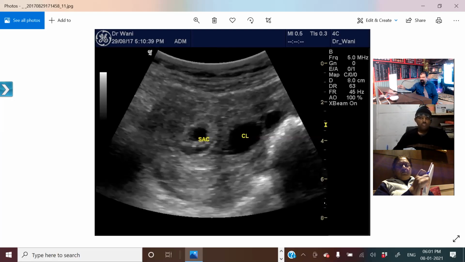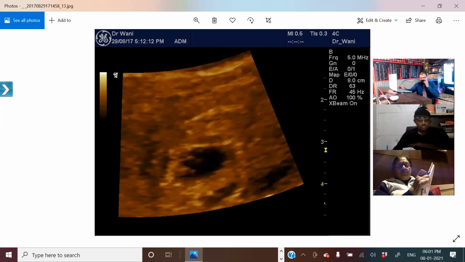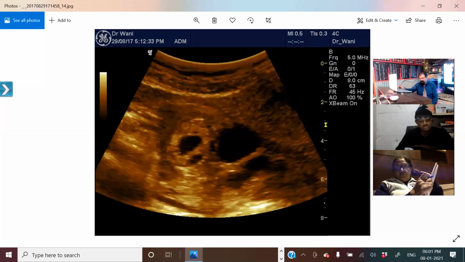Now coming back to the case, this is the ectopic case where we can see the fetal pole. But the point is, not always are we seeing these clear cases of ectopics. Mostly we are seeing a cystic mass, sometimes a solid mass. How to differentiate, we have discussed in our ectopic class. So I suggest you go back to the ectopic classes. There are about 4 to 5 ectopic classes there. For revision purposes, please complete these ectopic classes.